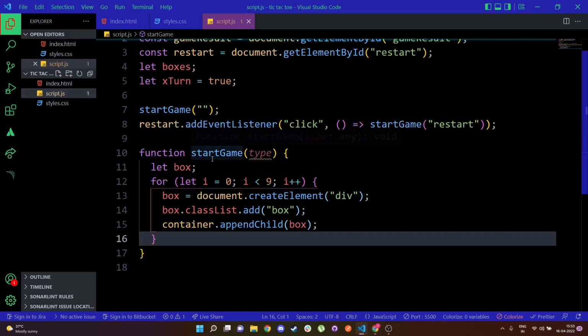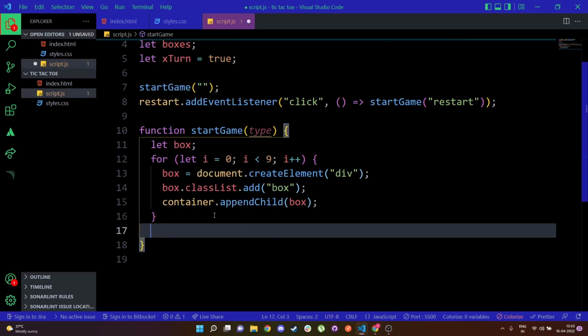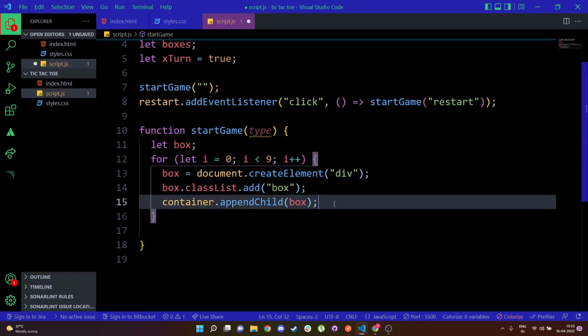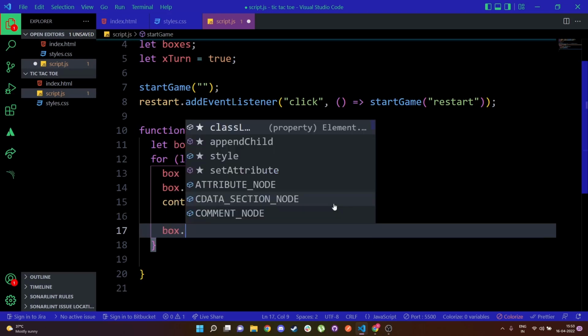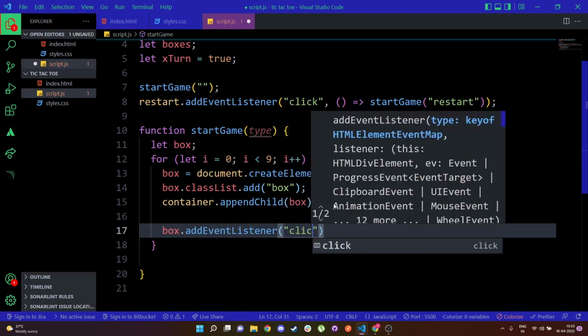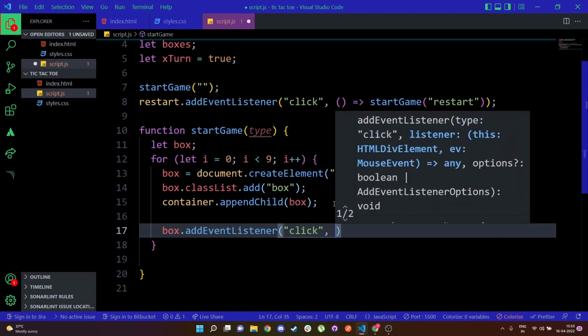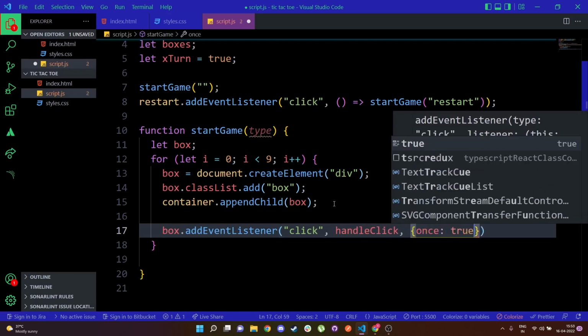Okay, so now after that, I'm going to add the on-click event listeners on each of these boxes. So within this for loop itself, I'm going to do box dot addEventListener, and I'm going to check for the click event, and within that I'm going to call handleClick, and handleClick will have another property, once: true.